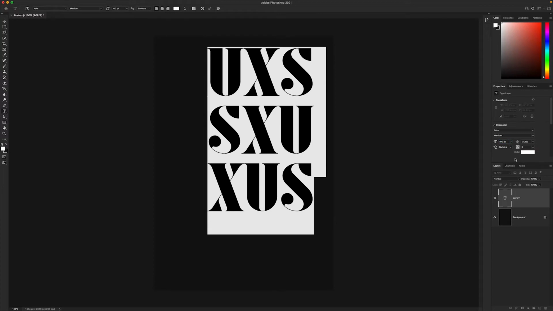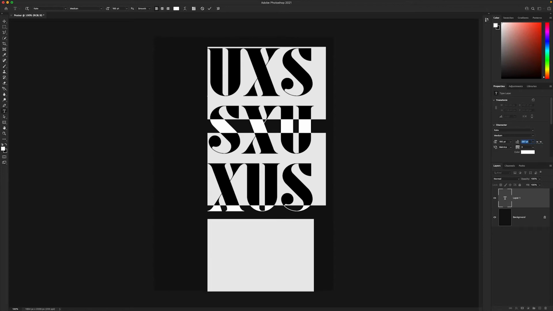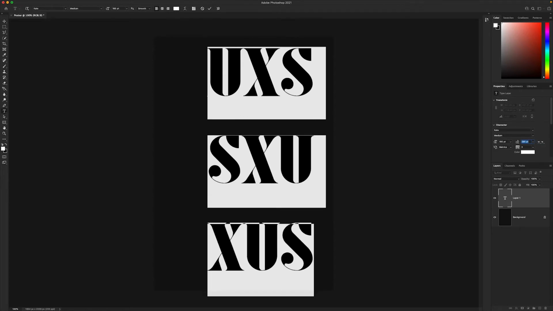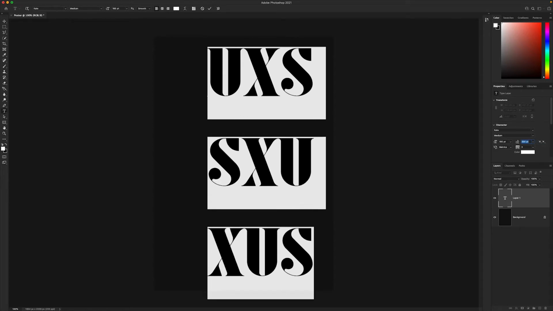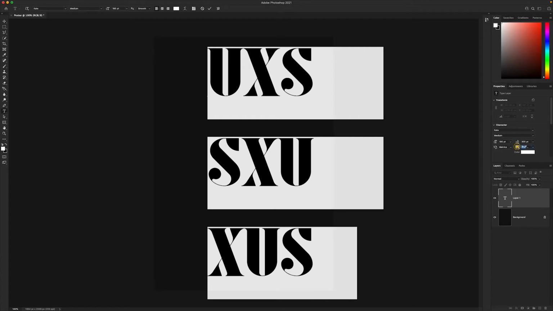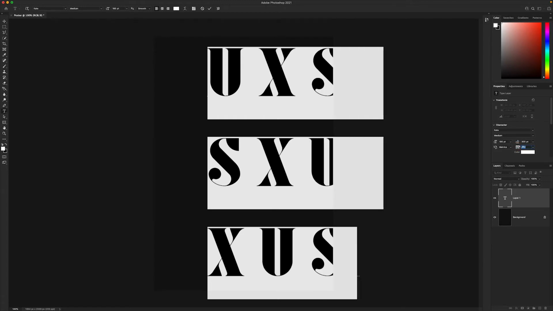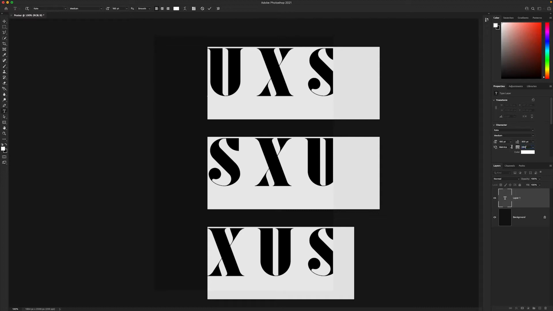Okay, then the next thing I'll do is the leading. I want to put some gaps in between our layers, our text. So what I'm going to do here is go to the leading and just drag, maybe to 300. 300 is good. Then the next thing I'll do is tracking. So come here, then track the text, maybe to let's say 400.